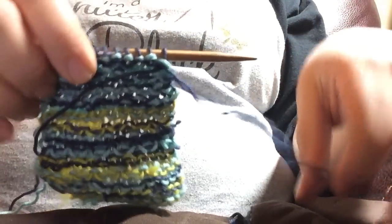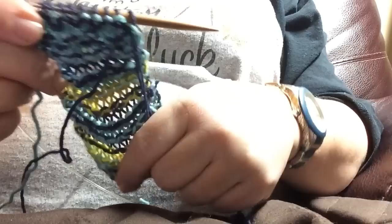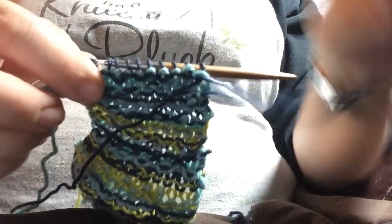I hope this helps, and I hope that I taught you something new for your Fair Isle knitting and weaving in your ends as you knit along.